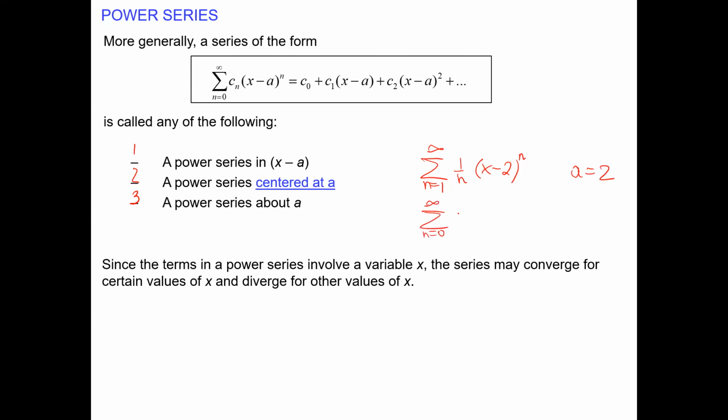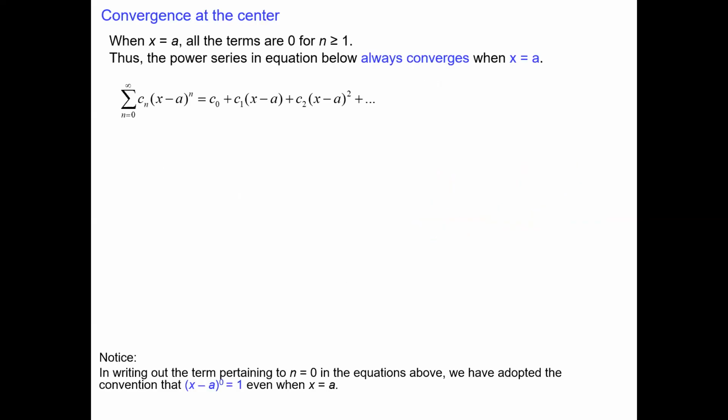Or for instance, let's say C sub n is defined as 1 over n squared plus 1, and then (x plus 5) to the power of n. This is just examples. Then we can see that the center is -5 because we're subtracting a -5, x plus 5. And let's make sure that we know how to identify, how to locate a center. Let's look at this because the point is to find this interval of convergence.